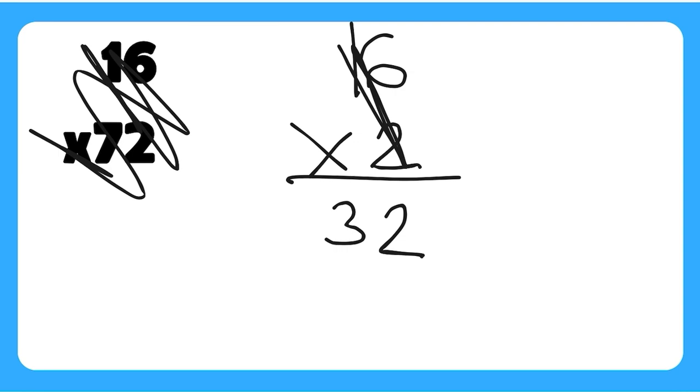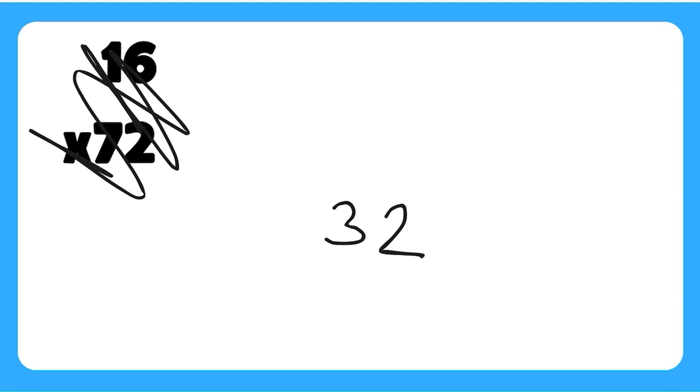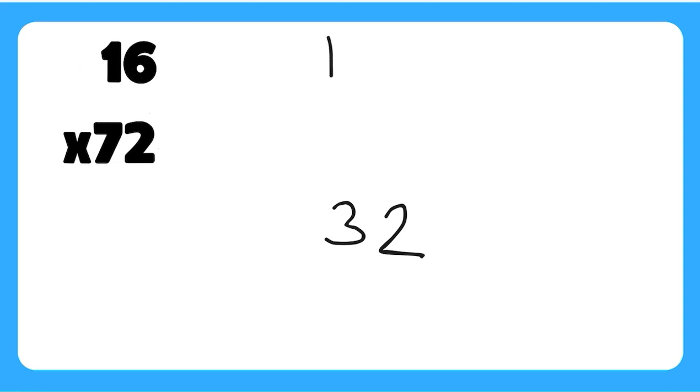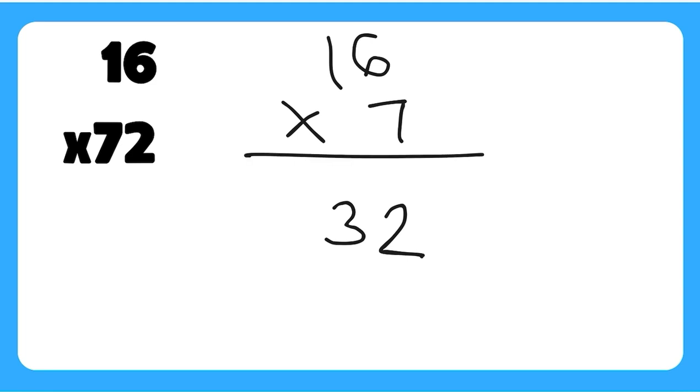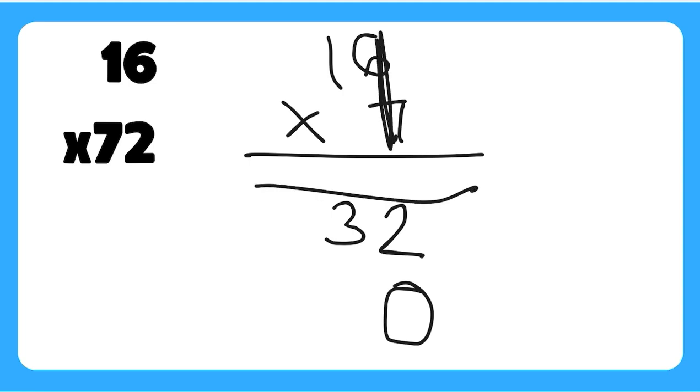But the question is 16 times 72. So we will be continuing this. Now we will be doing 16 times 7. Okay. And because this was 72, this is the next digit. We were doing 2, now we have moved on to the next digit. So on the second answer, we'll put a 0. Now 16 times 7. First we will do 7 times 6, which is equal to, using the chart, 42. You get 42 as your answer.